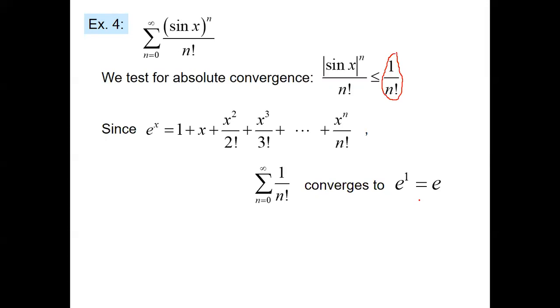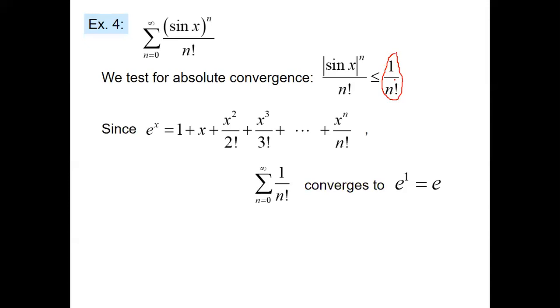Now, if I let that numerator just be a 1, this is going to wind up converging to e to the 1, because if I let the numerator be 1, that means x would have to be 1. 1 to any power is going to give me 1. So therefore, this must be converging to e. So this 1 over n factorial is actually a way to calculate e, the summing of that up. So I know that this converges, and I actually know what this converges to.